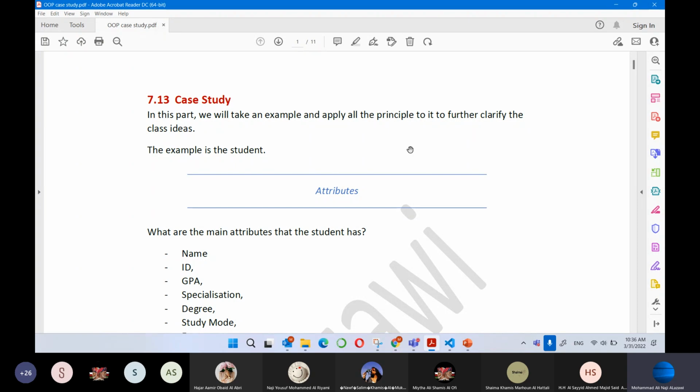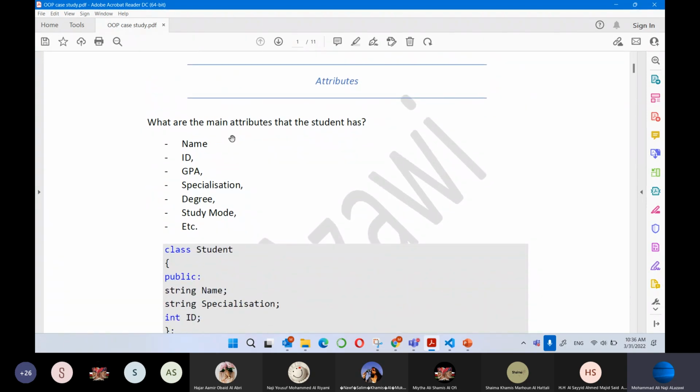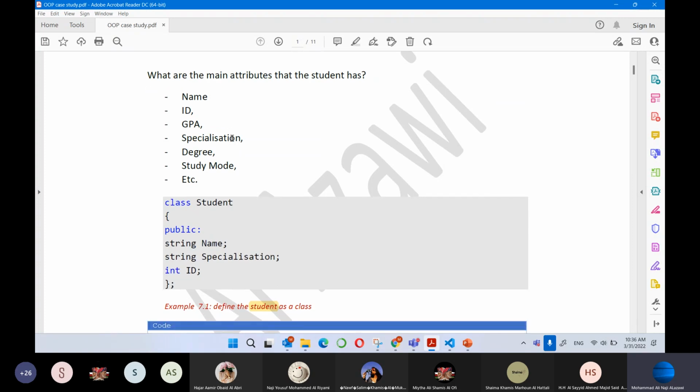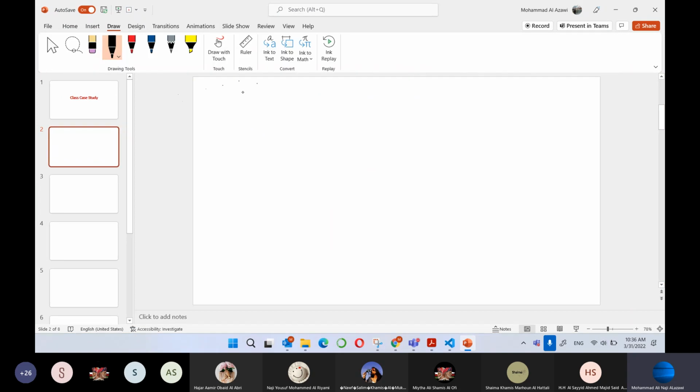All right. In this part, we will take an example and apply all the principles to it to further clarify the class idea. The example is the student. Since I want to create a class student, the first step is to develop the class diagram.